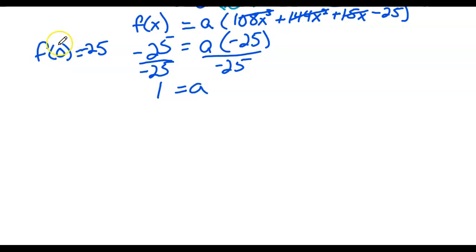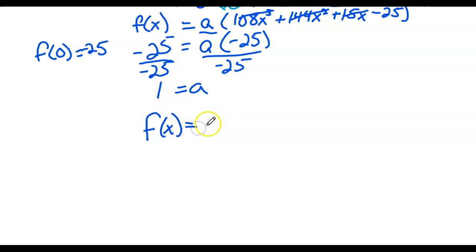Now, if I had a different number here for my x, well, I would probably have to do a little bit more and get a different number right here. In other words, if I had f of 1, then I would plug in a 1, and I would solve it down. But in this case, I had 0, so it was really nice. It just came out to be my constant. And so now I have f of x, where my a is 1. So I replace that with a 1. So 1 doesn't really change anything.